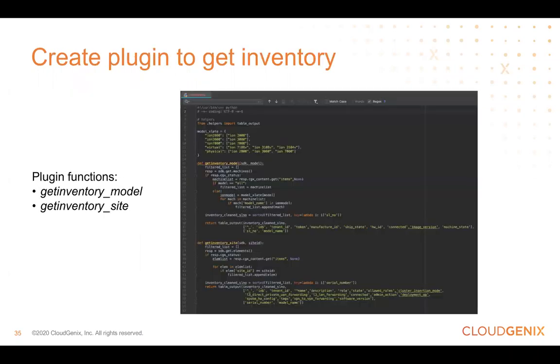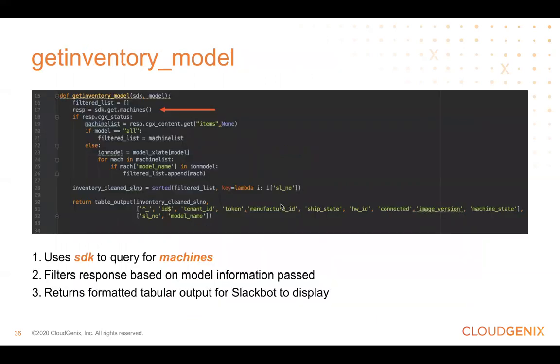So the very first step, the example that we're going to look at today is show inventory. If you want to look at all the different devices that are already allocated to your tenants, this is the utility that you can use. So I have two plugin functions here. One is to get inventory, or basically show inventory, based on the CloudGenix model. We have a bunch of different flavors of devices. You can either use that, or if I want to take a look at inventory based on a particular site, I have two different functions set up for that. Let's look specifically at the function where we get inventory based on models.